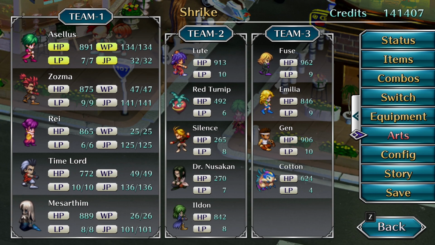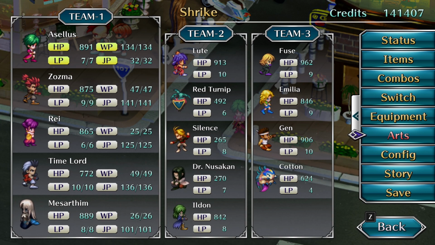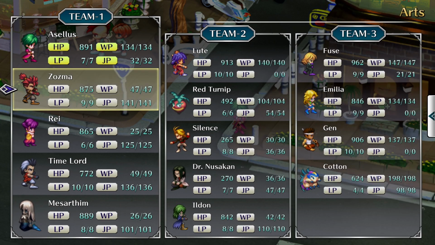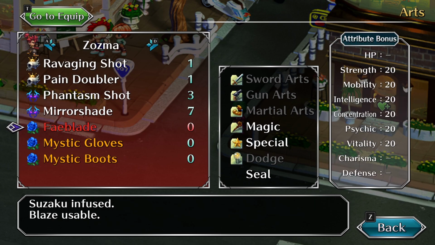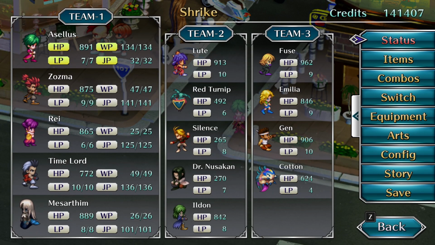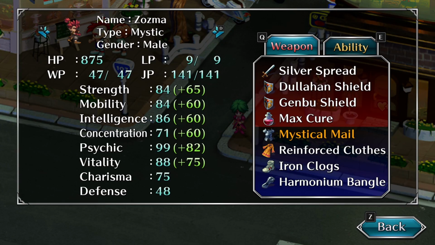Okay, next I'm gonna show you the different stats and also the different skills that you gain from absorbing different monsters. So we're gonna start with Zosma. My Zosma has a full Suzaku absorb on the Feyblade, the Mystic Glove, and the Mystic Boots. And this is his stat. Basically, one Suzaku gives you plus 20 on every stat aside from charisma.